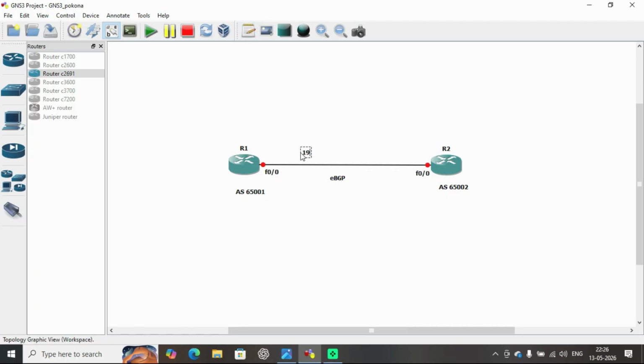The network segment between R1 and R2 we are using is 192.168.12.0/30. R1 is having IP of .1. R2 is having IP of .2.